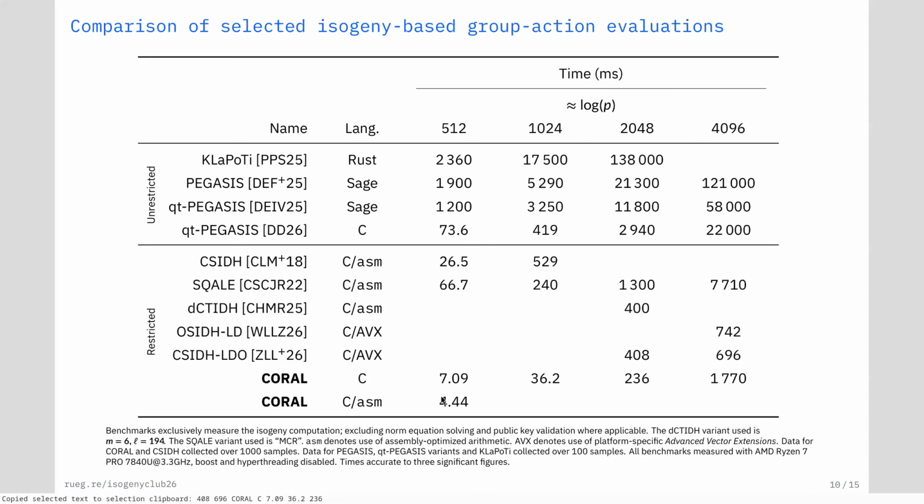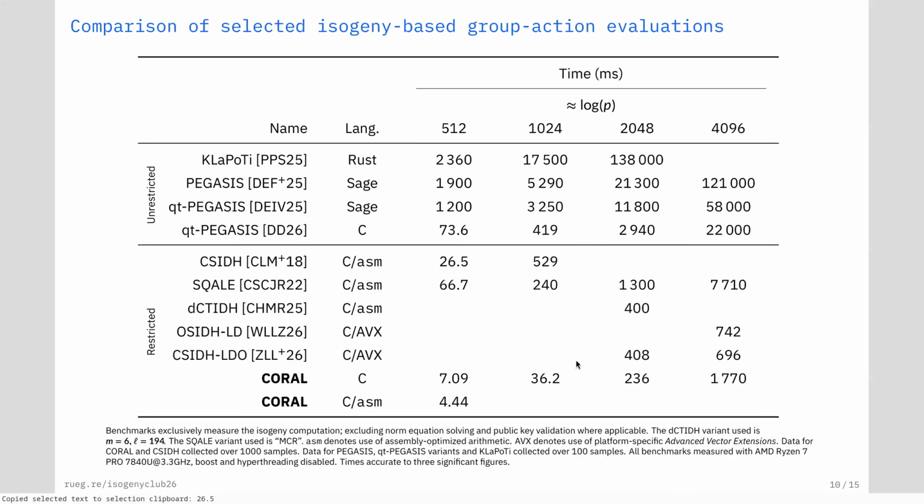So the assembly optimized 512-bit implementation, for example, is about 5 times faster than the original CSIDH implementation, which is quite cool. And in particular, the 2000-bit instantiation, which with current knowledge appears to be somewhat quantum safe, beats out all of the competition. Except at 4000 bits, there's a slight inversion.